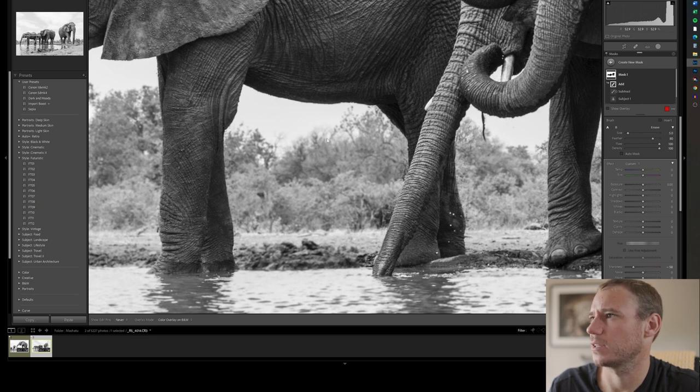Coming over here, nice and close. Just softening all of these branches in the background. Now again, let's speed this up.